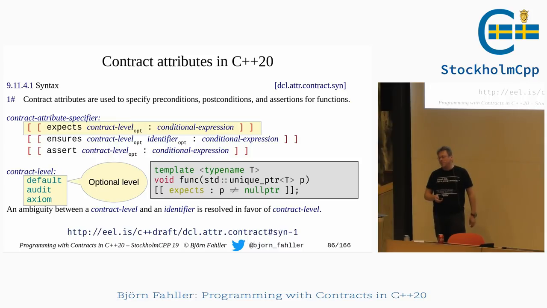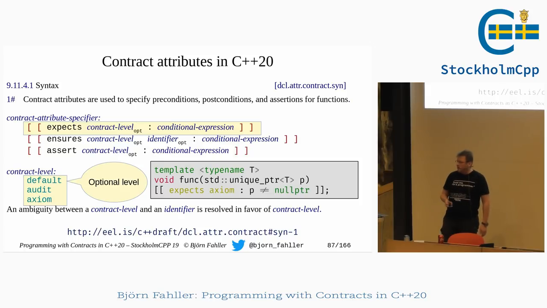Axioms are meant to be used by tools like static analysis tools that can say, yes, you have stated that this must be true, and even though we're never doing any runtime checking of it, I can see from my glorious static analysis that you will be in violation of it, so don't go there. Could be used by IDEs. So we could say like this, expects axiom p is not nullptr. This does not generate any code to check it. When is it checked? We'll get to that.